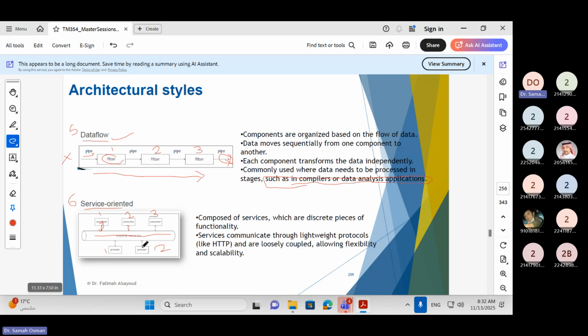Think about my provider as someone who gives me, say, internet. They put the internet, think about STC and Mobily. They will put their internet in one big channel. We as clients connect to this channel and take our services from here. I will identify myself as an STC client, so I will get the information from STC. I will identify myself as a Mobily client, so I will get the information from Mobily, like that. So that is called a composite of services, which are discrete pieces of functionality.